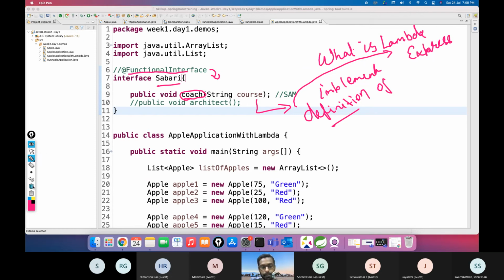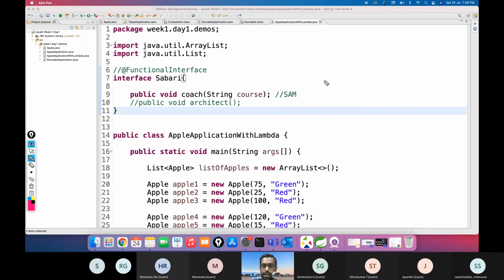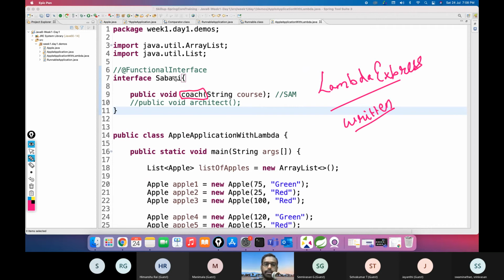Is that clear? Whenever you see a lambda expression, keep in mind that the lambda expression is written as an implementation for one abstract method in a functional interface. That is the meaning. Do you agree?